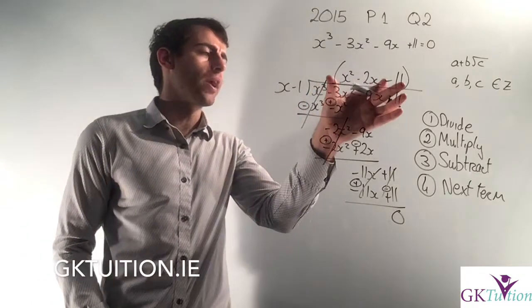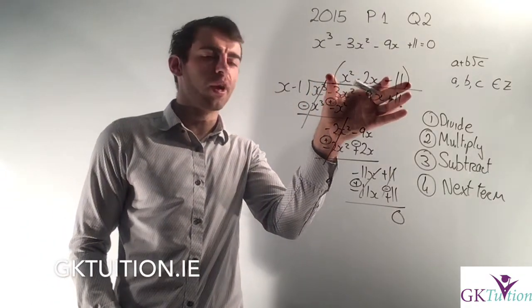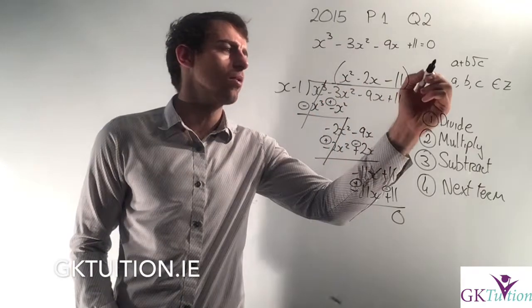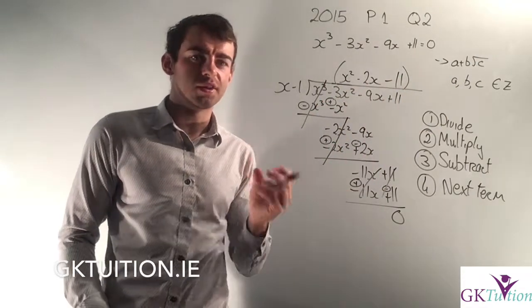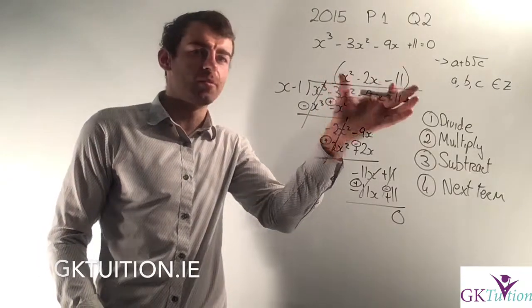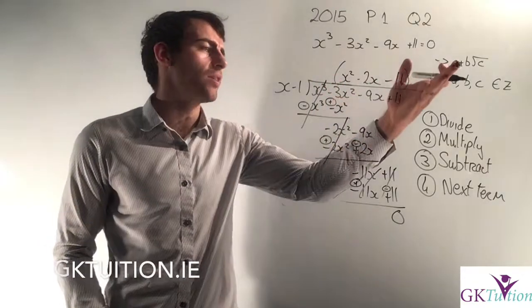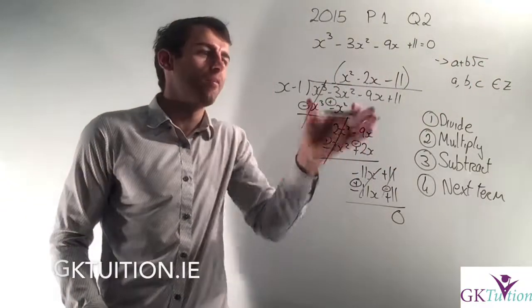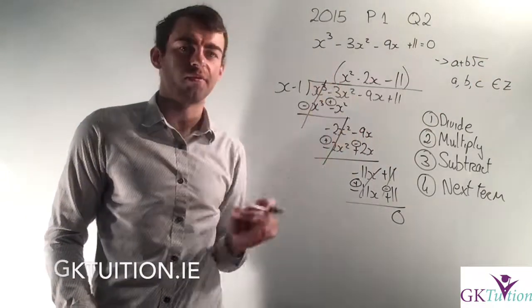But at this stage, you should recognize that I need to solve this quadratic equation, and I know that my answers are going to be irrational, because it told me in the question that some of the answers are irrational. So straight away, you should recognize that this is going to be the minus b formula. In order to get answers in this form, I'm obviously going to have to use the minus b formula to solve this quadratic equation.